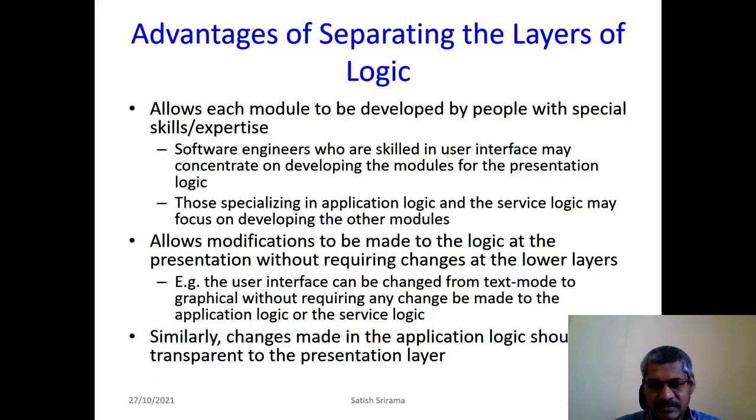Okay, so these logic layers, we have actually separated them. What are the advantages of putting the source code and developing it like that? These things allow each module to be developed by people with special skills or expertise. Say, for example, software engineers who are skilled with user interface development can take care only of the presentation logic. They don't have to worry about the application logic or the service logic. Similarly, people who are experts in application logic can take care of that one.